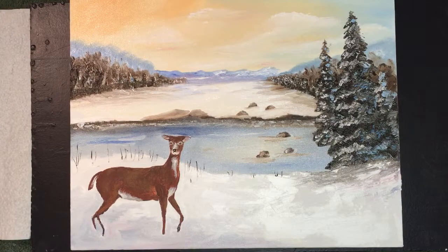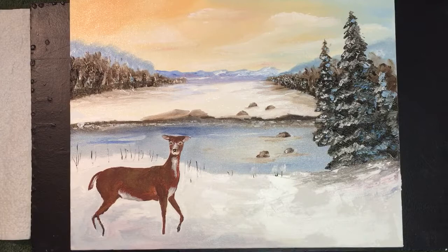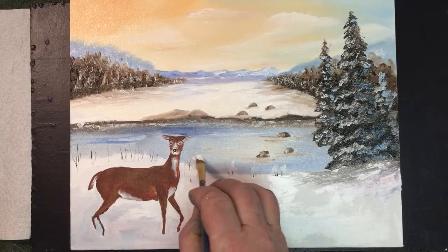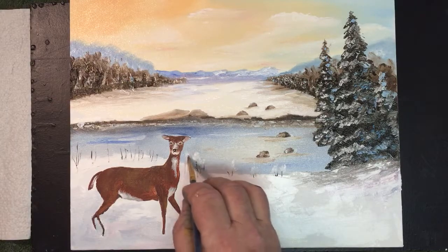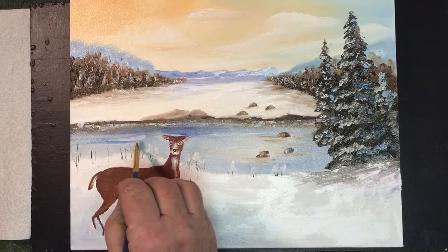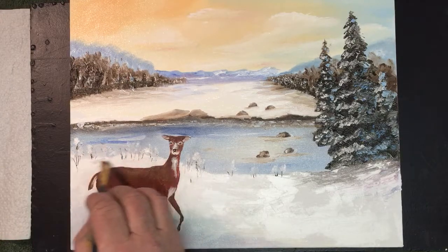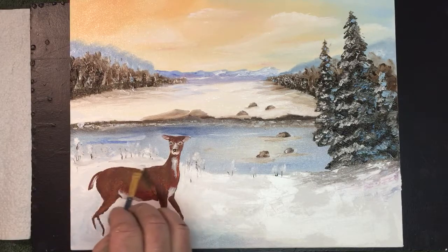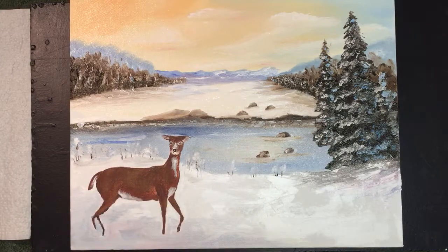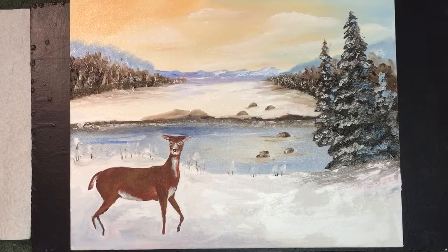Now what I'm going to do, I'm going to take a brush, add some white on it, and I'm just going to fluff it up, like so, make little snow barns on the branches. Then what we're going to do is drag some blue and gray, brown underneath it to break it up. That's the ground area. That's more little blue. And we're going to go back again on the ground itself and just puff it up a bit.